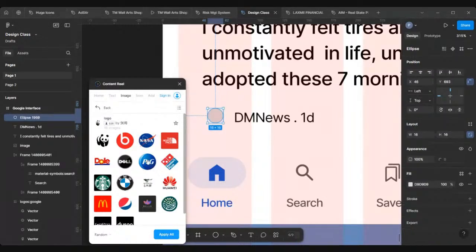Sometimes when you click on logo, it may not work if your network is bad. But then if you click on apply all, you see that it has applied this one, but if you keep clicking, apply all will apply the logos randomly. So you keep applying till you see the one you like. I want this PG, so I'll keep applying. There are different logos there. PG, where are you? Oh God. Okay, NASA. I just missed NASA. I hope I'll find PG. So I'm clicking on the apply all button.